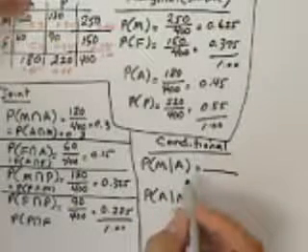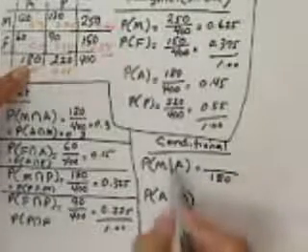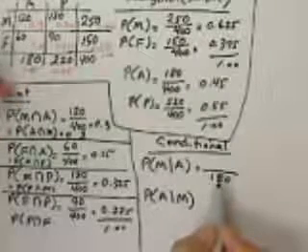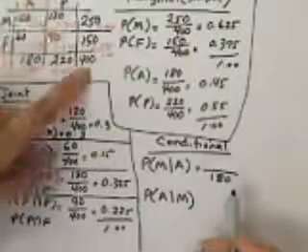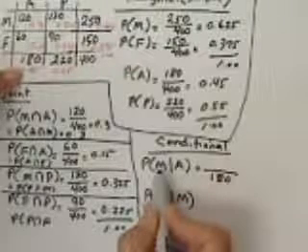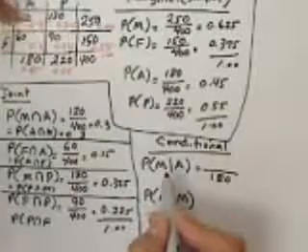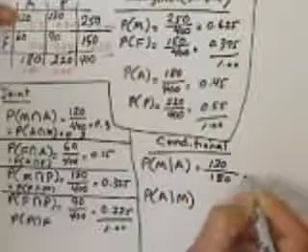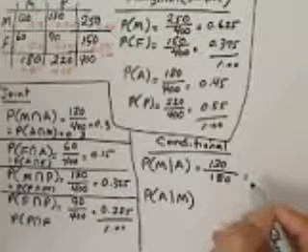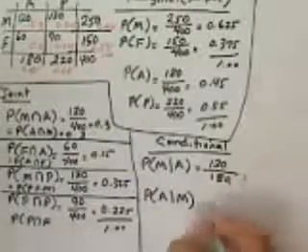We know that people who buy a car because of its appearance, there's 180 of them. So we're zooming in to the appearance folks. Now we want to know, out of those people only, not the entire 400, but only out of those 180, what is the probability that somebody is a male? So I'm looking into this column only, and the men that fit in there is 120. So 120 divided by 180 is what the answer is. M given A, I don't have that yet computed, but that's what that would be.